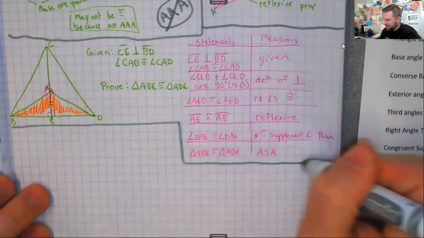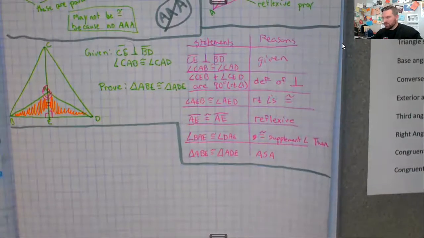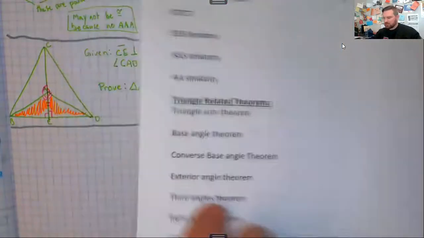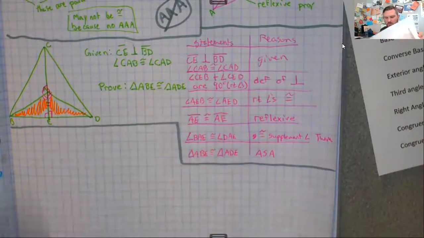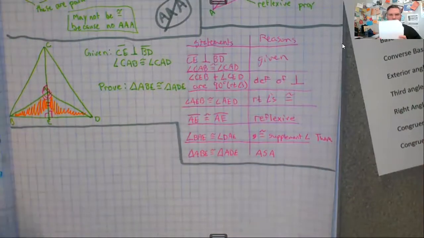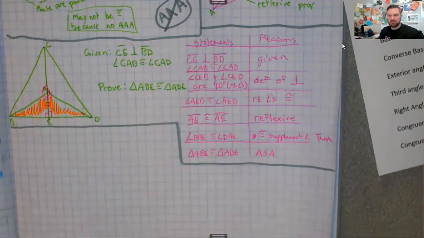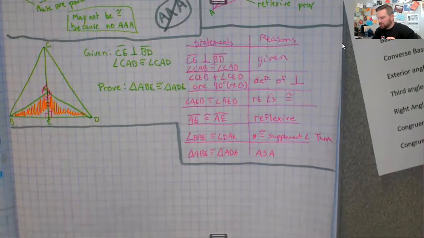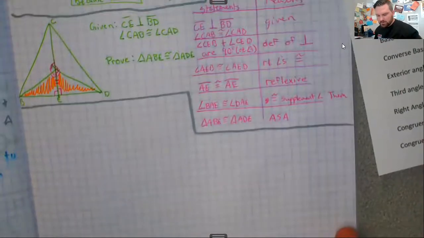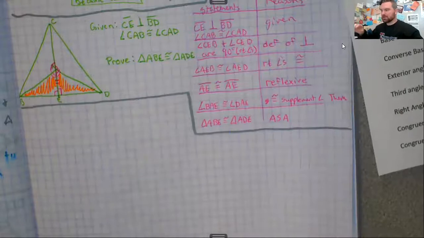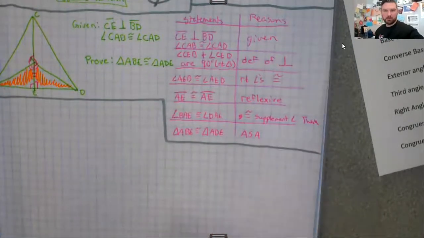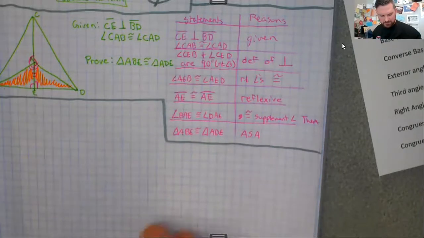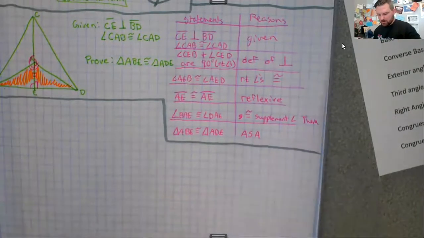Again, proofs can be very challenging. But if you know these reasons and you keep in mind where you need to go, they shouldn't be too difficult. And I will post some IXL practice and some other practice home proofs to help you go through some of these. It's going to be very important though that you are practicing and doing a bunch of them. If you don't do any of them, then it will be very hard on the test for you to know what you're doing.